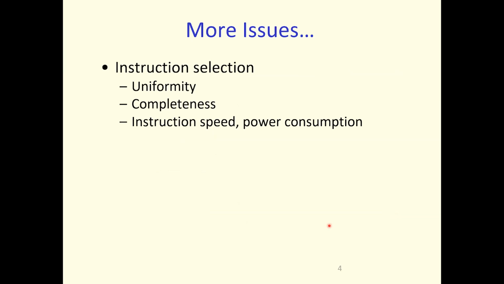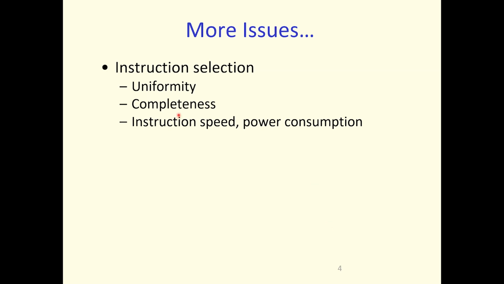Now the challenges with code generation: you have to select instructions to generate. With complex architectures, you can have many different instructions which can give you the same output, but you would like your instructions to have certain properties like uniformity. So their structure should be similar. All this is important because once again, when architectures execute these instructions, the issues of caches and locality come into picture. And similarly, debugging also becomes easier if you have uniform instructions.